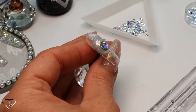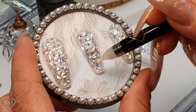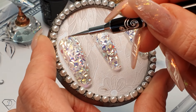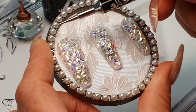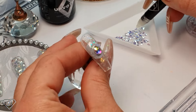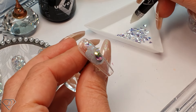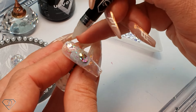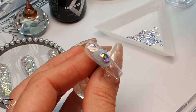Let me show you the difference: on this one the placement was completely random, and here I spent the entire time going rhombus shape, rhombus shape, rhombus shape — another row of them in a rhombus shape. I find it wasn't really that different in the end. By rhombus shape I mean I was going like this — two triangles together to create the rhombus shape — and I did full rows of them.